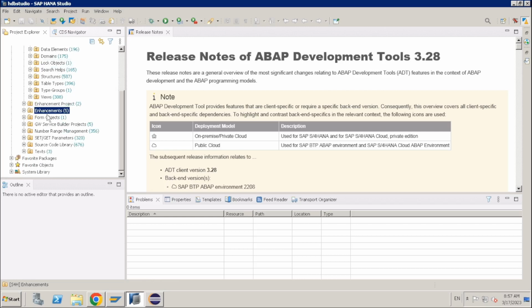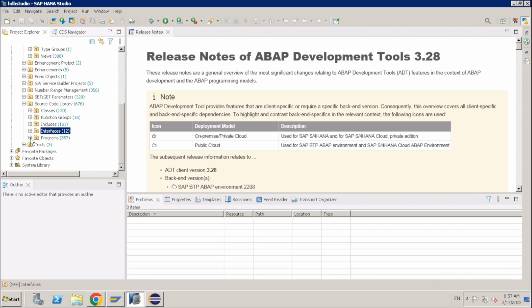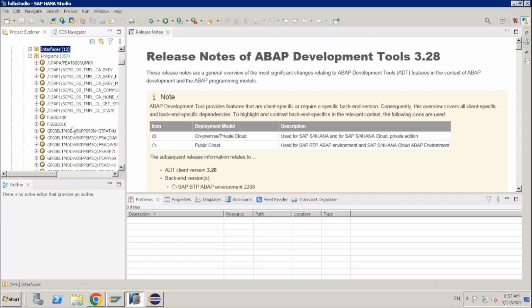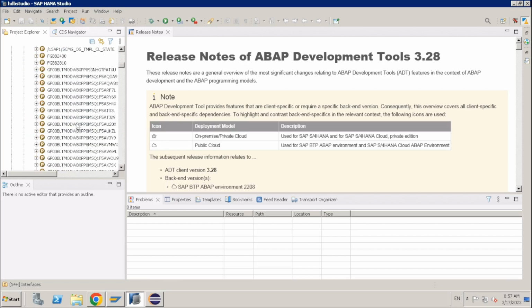In enhancements, you can see all enhancement-related objects. And programs, where you can find your programs. Source code library: go to source code library and expand this. Classes, your SE24 classes, function groups, include programs, interfaces, and programs. What are these programs? SE38 programs, right? These are all standard programs.